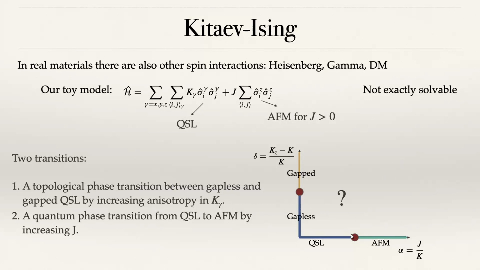Yes. But it turns out the magnetic phase transition from the quantum spin liquid to the ordered phase is actually first order. So this is not our concern here. So we are focused on the gapless to gapped topological phase transition, and one would imagine that because the Ising term looks to the Kitaev Hamiltonian like some sort of anisotropy, with a finite J, we can also tune the system through this topological phase transition.